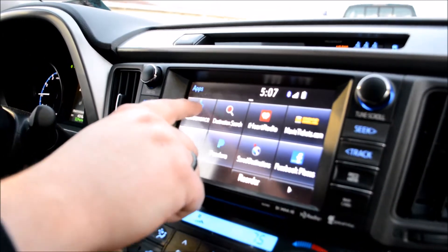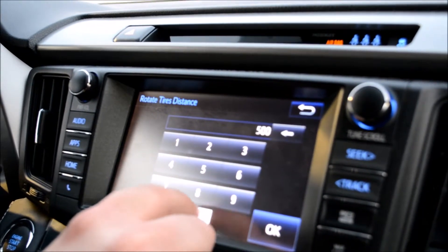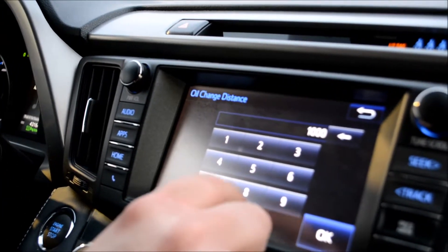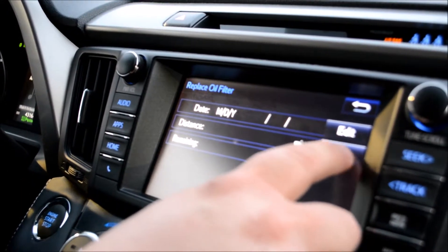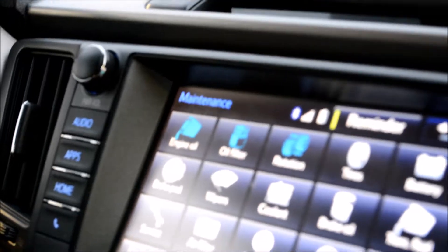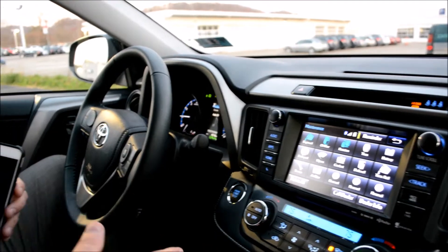Go back into maintenance. Let's say I want to put in my next tire rotation — I'm going to put that at 5,000 miles. Hit OK. Maybe my oil and oil filter will be 10,000, like the factory recommends. Now you notice they've turned blue and everything else still is unset. So at least now I have a notification that's going to pop up with my name, my number, all my contact information for people to get in touch with me when those 5,000 and 10,000 mile markers hit.